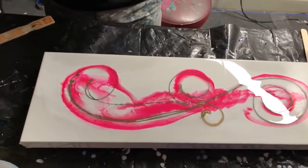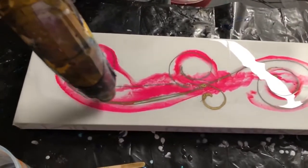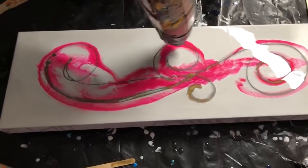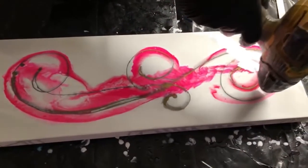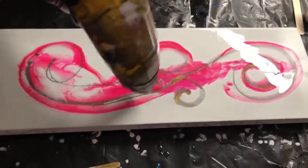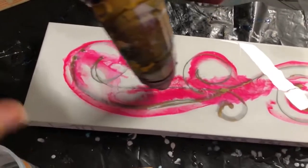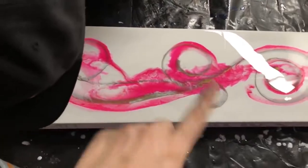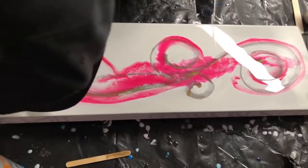I think what happened is you just left it in your mixing cup for too long, and when air can't get to it, it'll speed up the heating and curing process. So I would say try it again and just mix it until it's fully incorporated with itself. So just until you can't see the two different mixtures mixing together. I don't even know if that made sense.